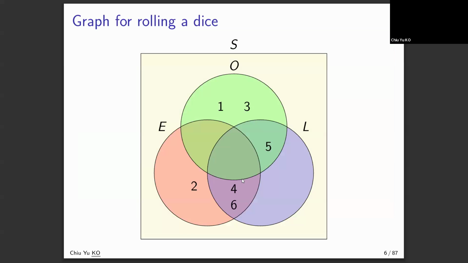I don't know whether you drew the Venn diagram. This is a diagram usually used to illustrate how these events are related, which we'll use very soon. You can see S is the whole sample space, a square, and the green circle consists of the odd number event, which is 1, 3, 5. E is even, 2, 4, 6, and large is 4, 5, 6. By construction, there's nothing in the intersection of all three circles, because nothing is even and odd and large.